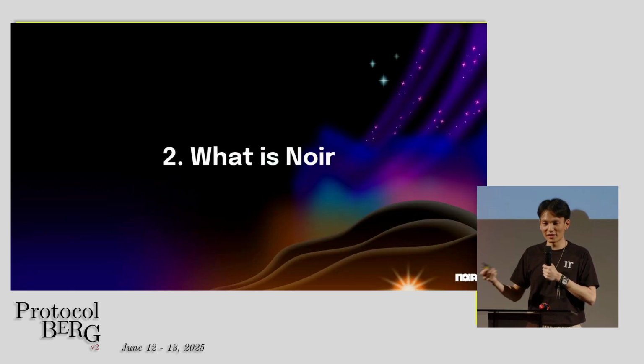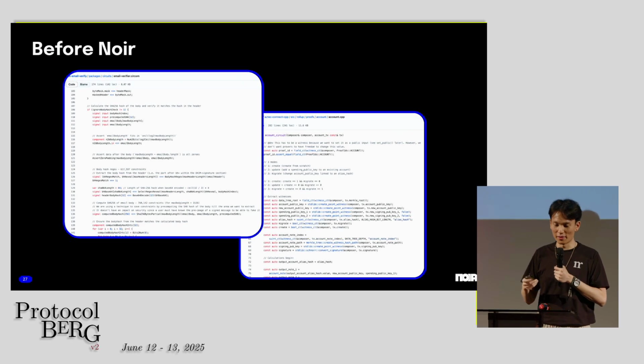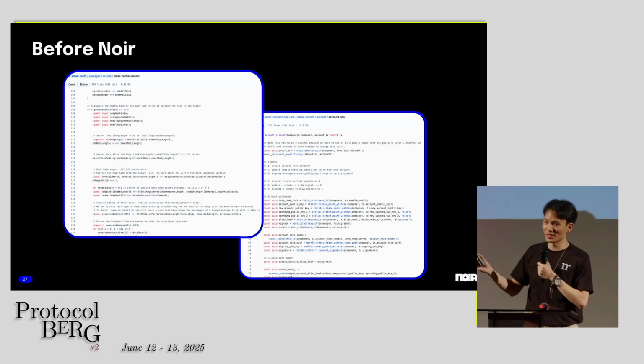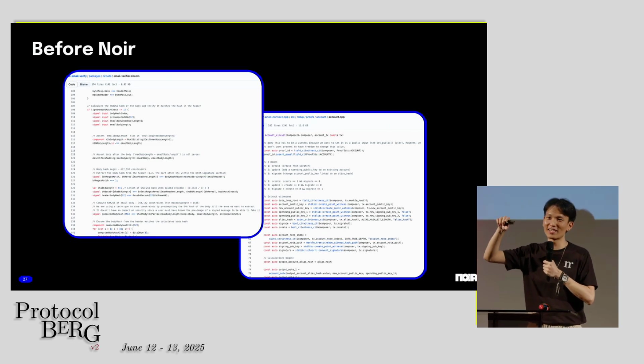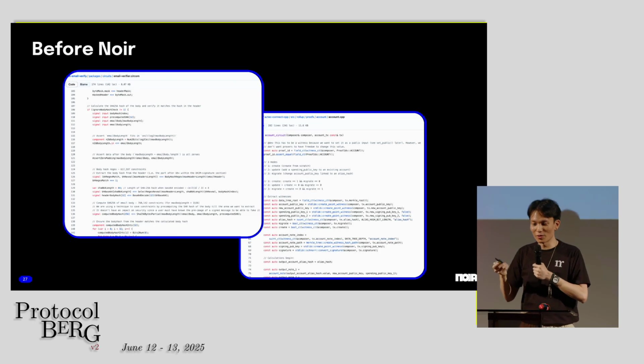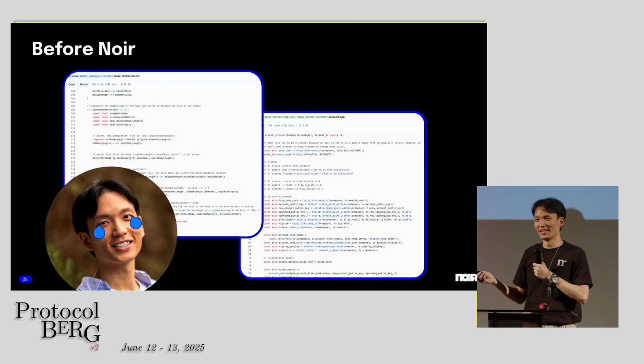And how does that relate to Noir? Like, what is Noir to begin with, to have anything to do with zero knowledge? Before Noir existed, the way that people coded and programmed zero knowledge proofs was through, unfortunately, C++ libraries, or maybe, if you're familiar with Circom, you are building circuits, literally like electronic circuits where you tie input signals into logic gates, then output values, which is still computation, but it's not what we are all familiar with, and it makes me cry. I'm not sure about you, but I don't like coding in C++ to begin with.